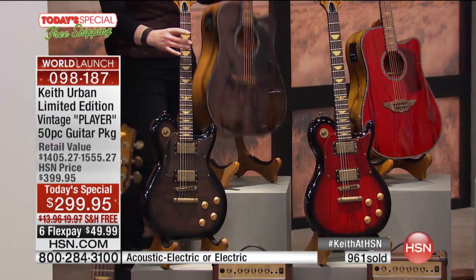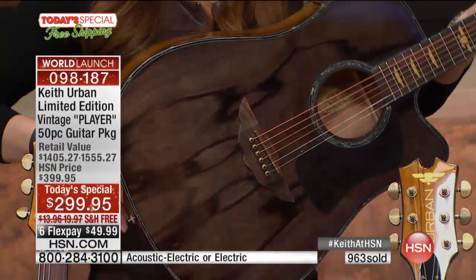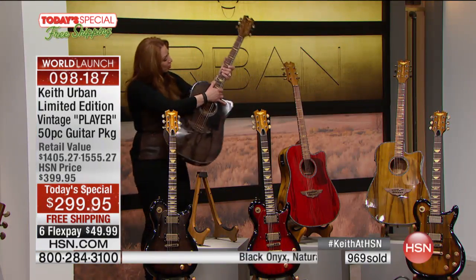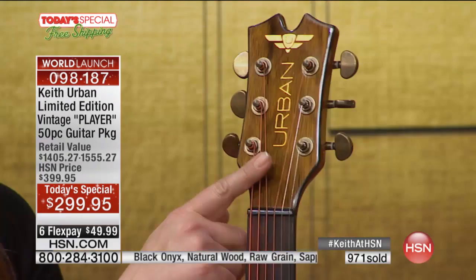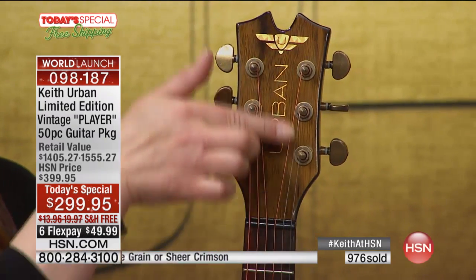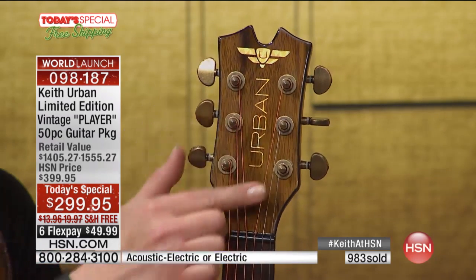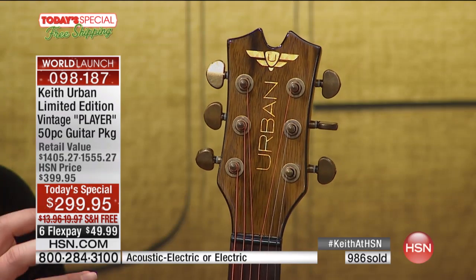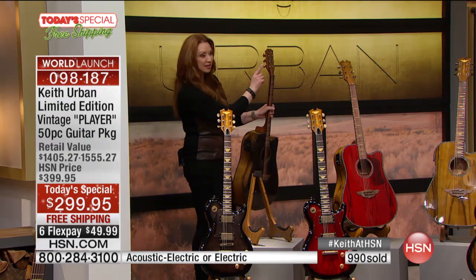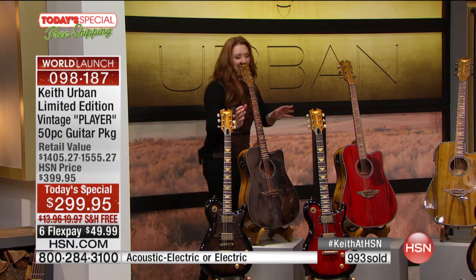So here it is. This is the black onyx, and wow. Oh my God, that takes your breath away. You see that charcoal, that smoky black, that inlay work on the fingerboard. Even the headstock has almost like nature's memory. It's kind of like the tree of life. It's literally these beautiful little rivers of time that are frozen in your time capsule, your museum quality guitar forever that you can play. Notice again that even the tuning heads have been specially designed. So that's your black onyx with that smoky charcoal look.